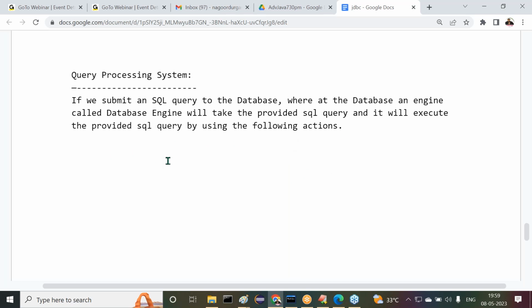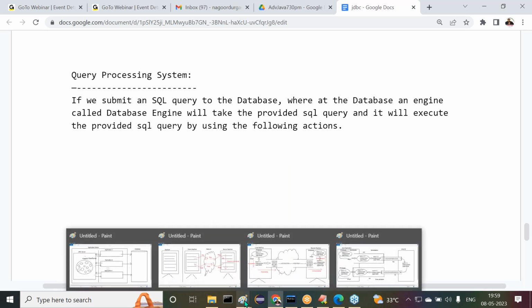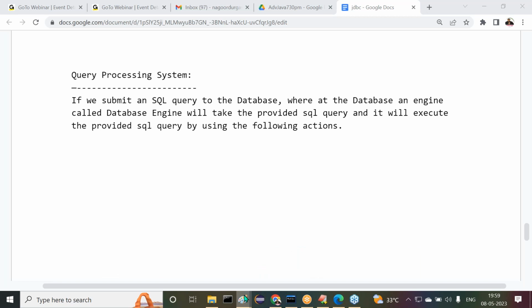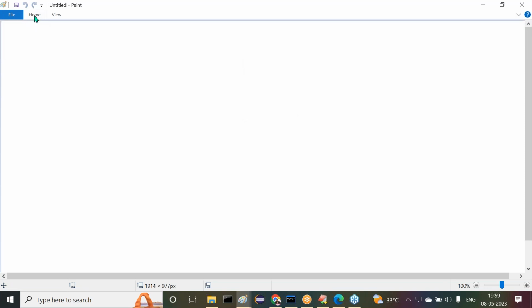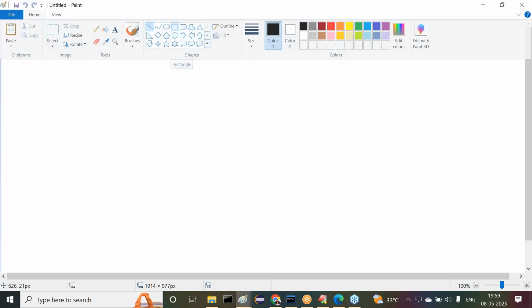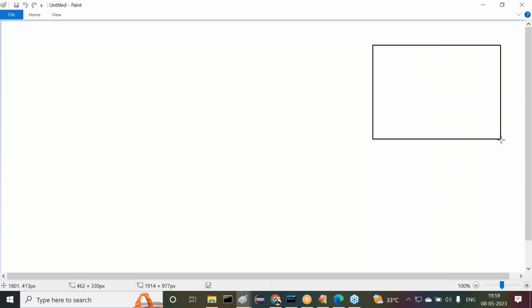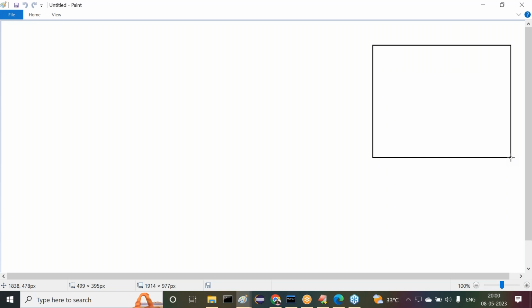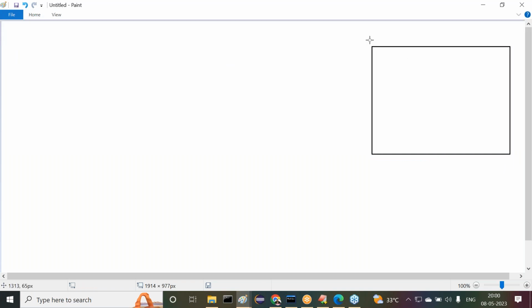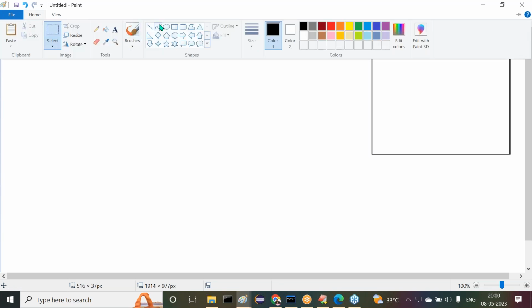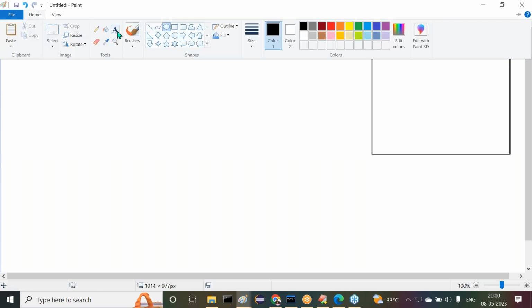Now observe carefully. What exactly the process we are going to understand. Let me prepare a small diagram here. Say for example, this is the database.